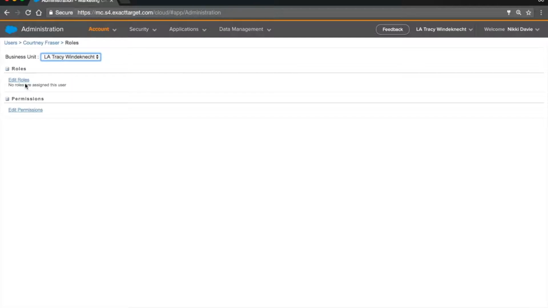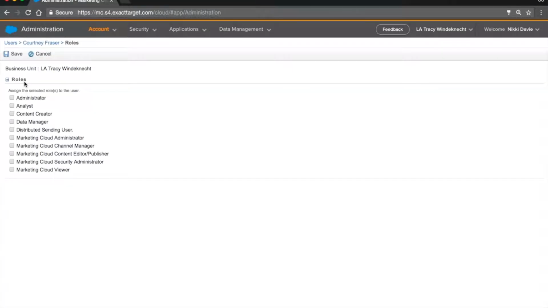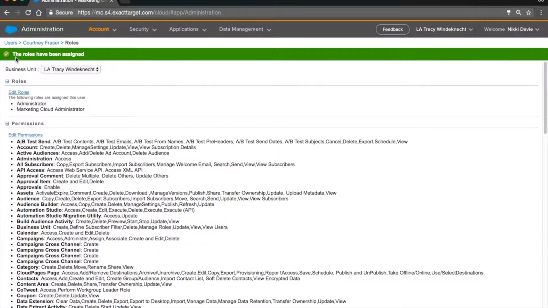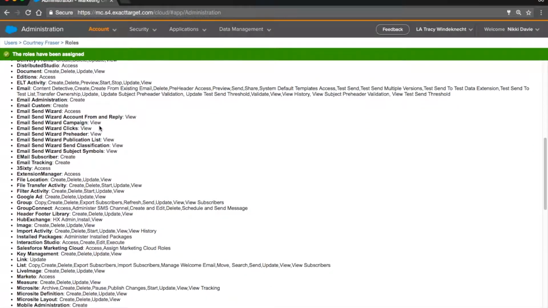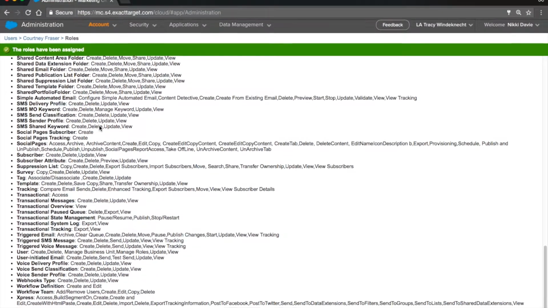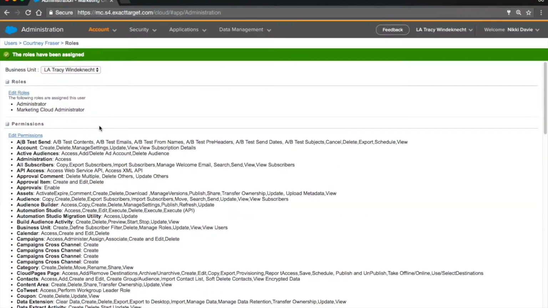So I can go in here and go into edit roles and say she is an admin with Marketing Cloud Administrator access. And then she would have the same level of permission as what I do right now. And you'll see when we save that, all the permissions that she has across all of the packages in the Marketing Cloud.